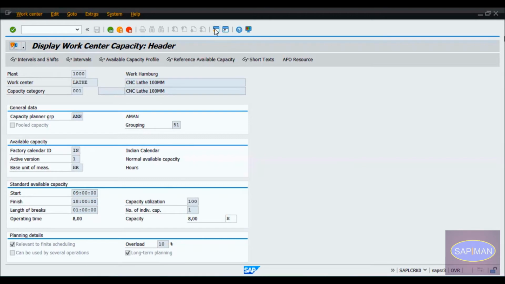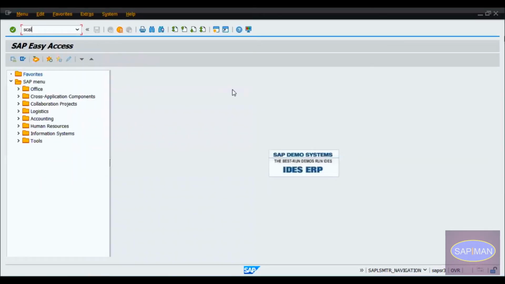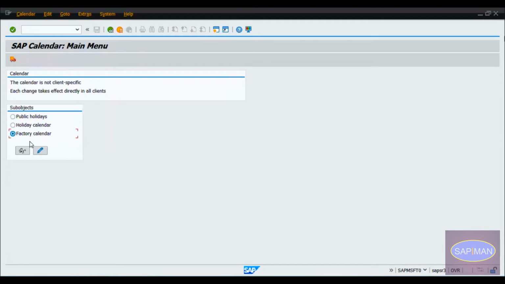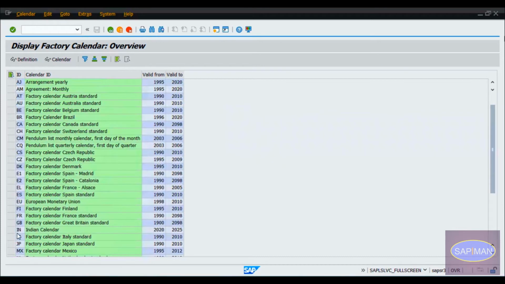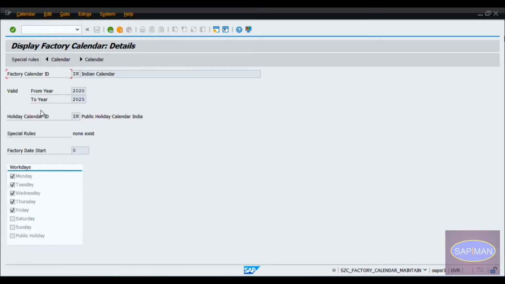All right. Now, if I open the factory calendar for India, all right, this is the one. So you can see there are 5 work days. Apart from the regular holidays and all, normally in a week there are 5 working days from Monday to Friday. So if every day it is running for 8 hours, then weekly how much capacity does it have? 40 hours, because 8 hours per day into 5 days is equal to 40 hours.